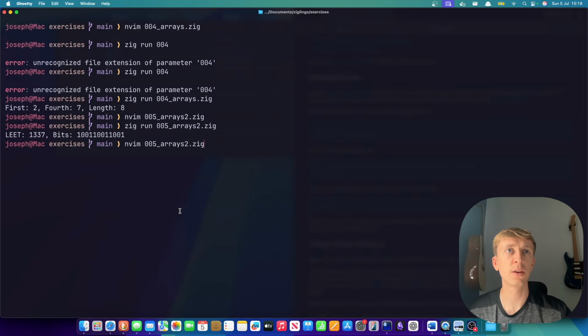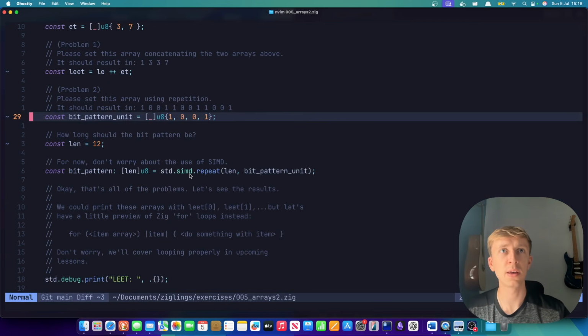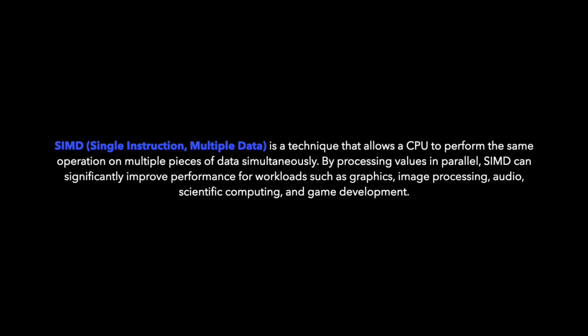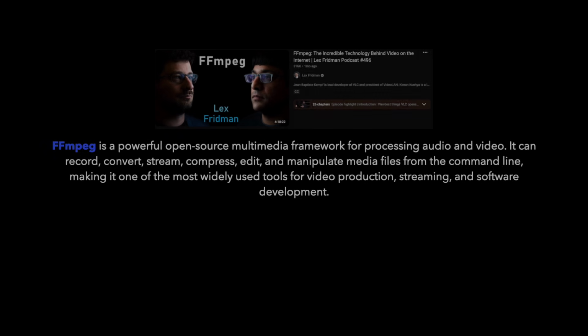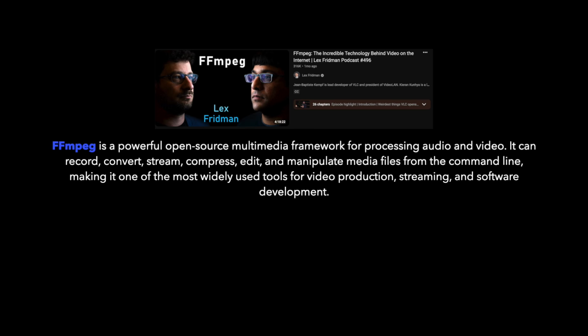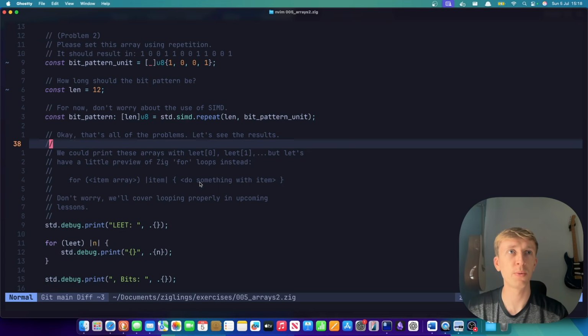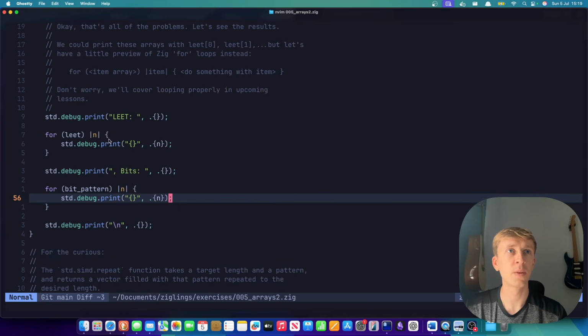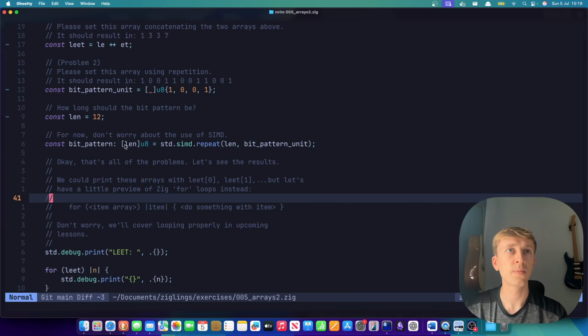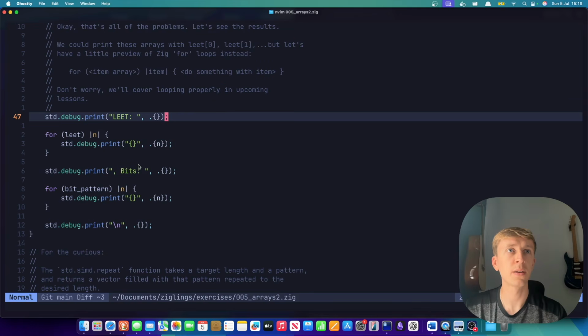Okay, that's cool. I don't know what SIMD is, I think that's assembly? I think I remember seeing that in the podcast. It's a type of assembly language, I think. I'm sure I've seen, I might be getting confused. SIMD, I believe I've seen FFmpeg talk about it on the Left Streamer podcast. So that's what I know of that. But it says don't worry about it. We'll probably come on to that later, I imagine. And then this is just printing that out then. So const bit pattern.